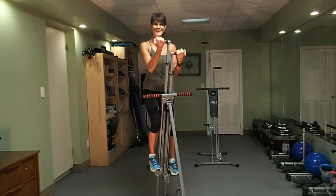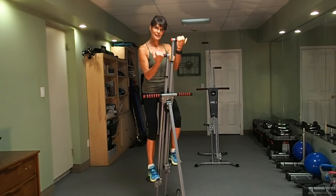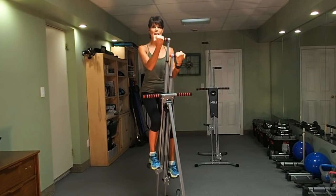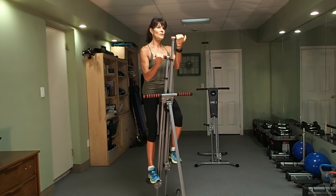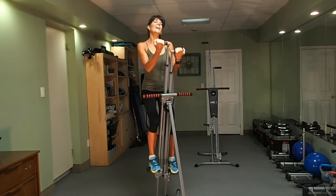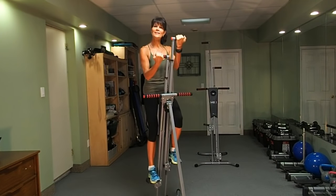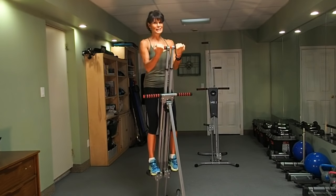We're going to add the upper body. Many of my clients love the grip where they're working their biceps more — this is the grip I'm using right now, with palms facing me, and they find this feels really good. Most of us have really strong biceps. Nice small positioning, little range of motion. You're in control of your speed. If you find it's too fast, just slow down your steps.